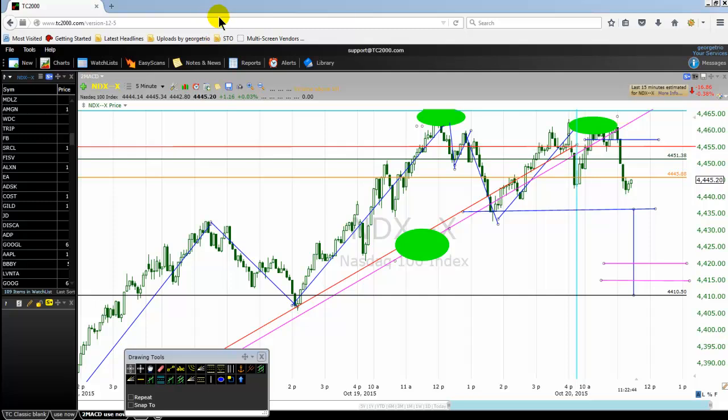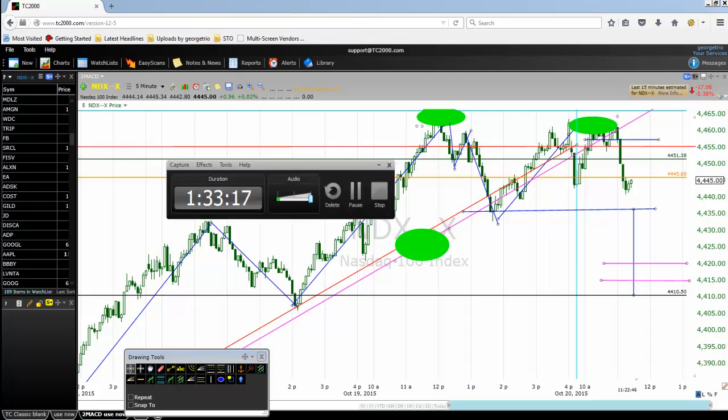To avoid that the video is too long, I told you now, so we know exactly what I'm trying to do, where I want to close my trade. You know my stop loss. And the price is working beautifully now. We'll pause the video after 1 hour 33 minutes, place the vertical line here, and pause the video for the fourth time. I will come back and see whether I get paid or not.